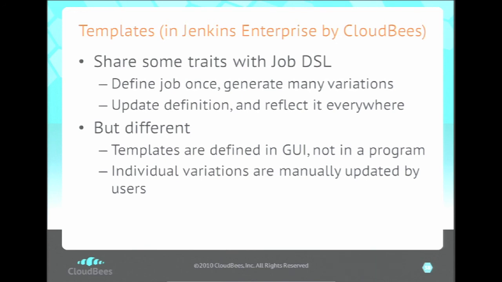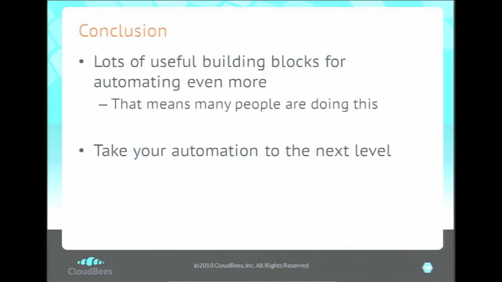It also allows individual users to type in the actual differences in the UI, in a form, to fill in the blanks, so to speak, as opposed to Job DSL, where everything is generated from these single program executions. So to wrap this up, there are lots of useful building blocks, from very simple and long-running ones to the emerging ones that can handle lots of complexity going on in Jenkins. These things allow you to automate the interaction between different teams and different jobs, and in doing so, you can free up a lot of work and offload that into Jenkins.